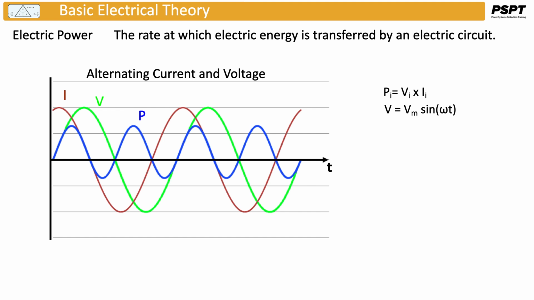So we can describe the voltage as the maximum voltage times sine omega t. The current can also be described the same way, as a maximum current times sine omega t. However, it is ahead of the voltage by a certain phase shift or phase angle, and we'll call that phi for now. So phi is a set angle. We have to include that in our formula so that we can place the current curve somewhere along the t line with respect to the voltage. If we multiply the left-hand terms together, P gives us the instantaneous power for the circuit. The right-hand side becomes a voltage maximum times a current maximum times sine omega t times sine of omega t minus phi. Now, we're getting a little complicated in formulas, and I'm not that interested in getting to the final results as much as I am with the final results.